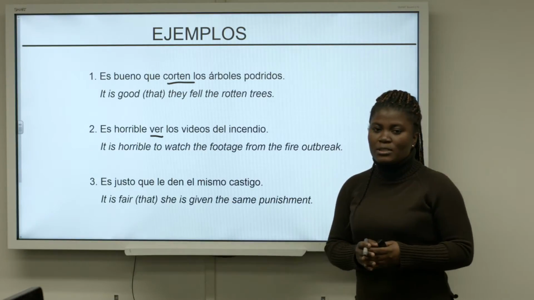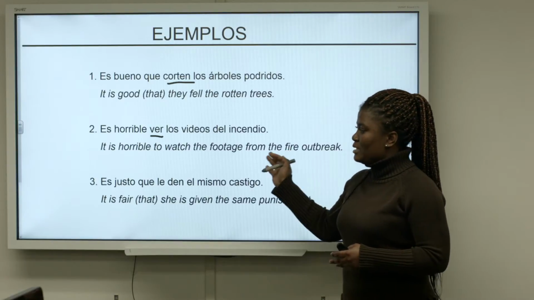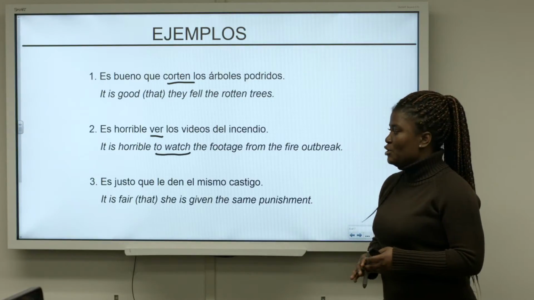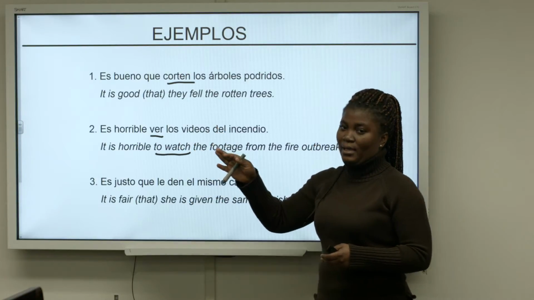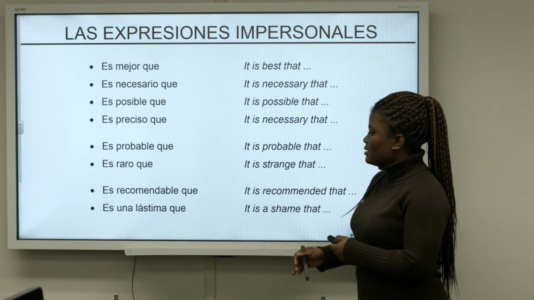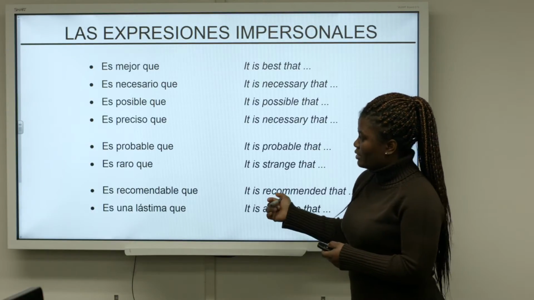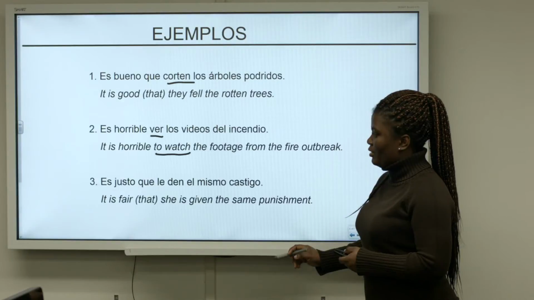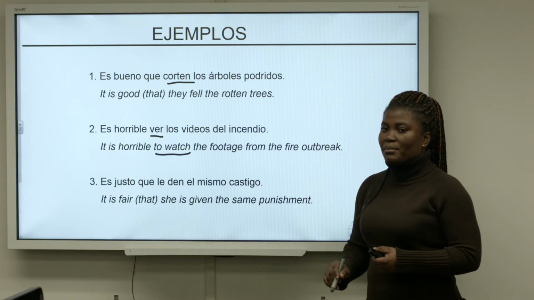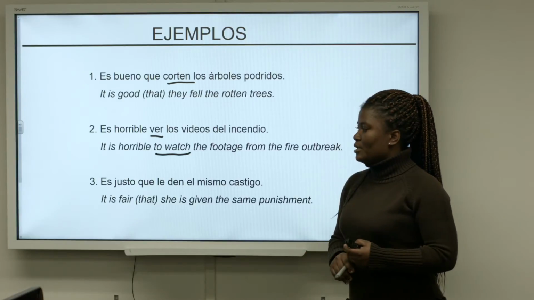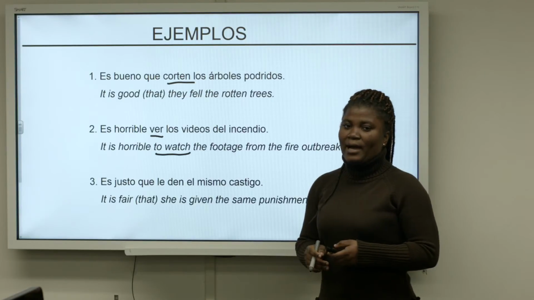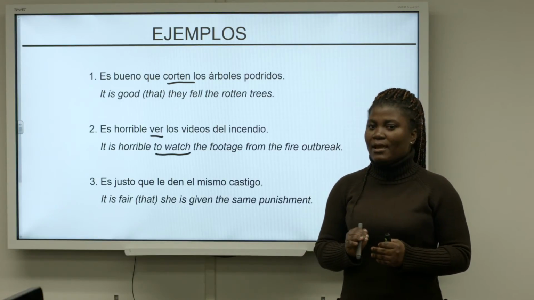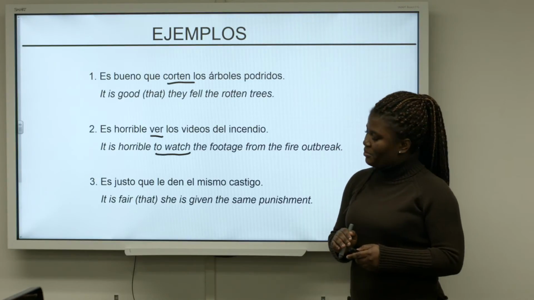But if you need to use it with the infinitive, which means it would have the to with the verb that you plan on using, then you would need to take away the que, because as we saw here, every expression has a que at the end of it, for example es horrible que or es raro que. But with the example, we have es horrible ver los videos del incendio. It is horrible to watch the footage from the fire outbreak. So for this particular one, we do not need to add the que that would usually appear at the end of the impersonal expression.